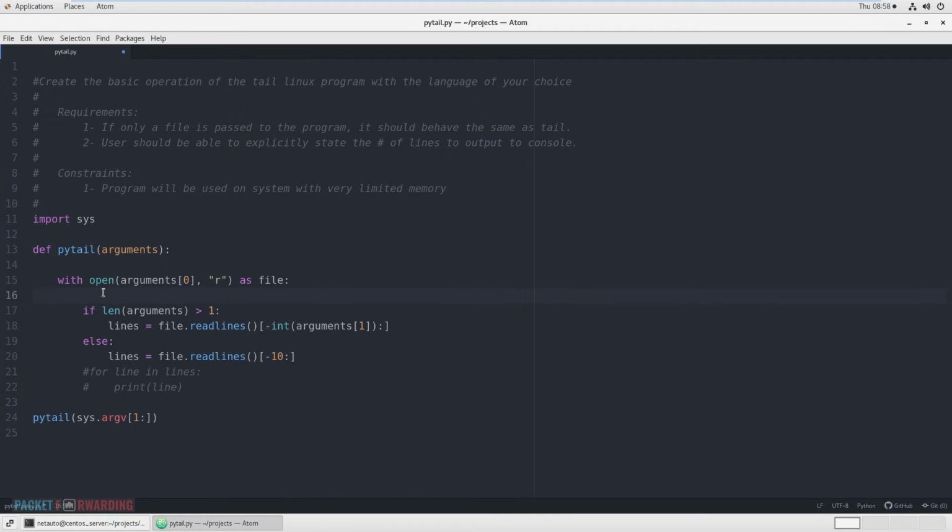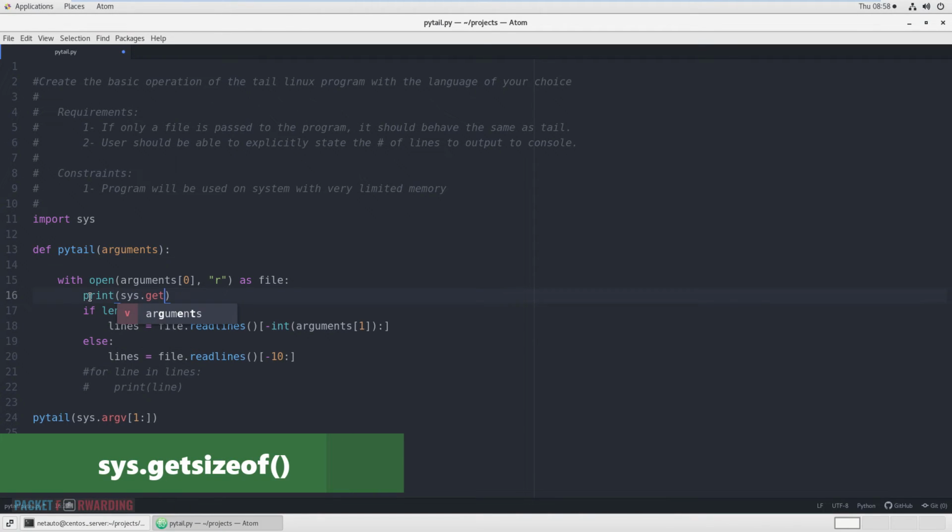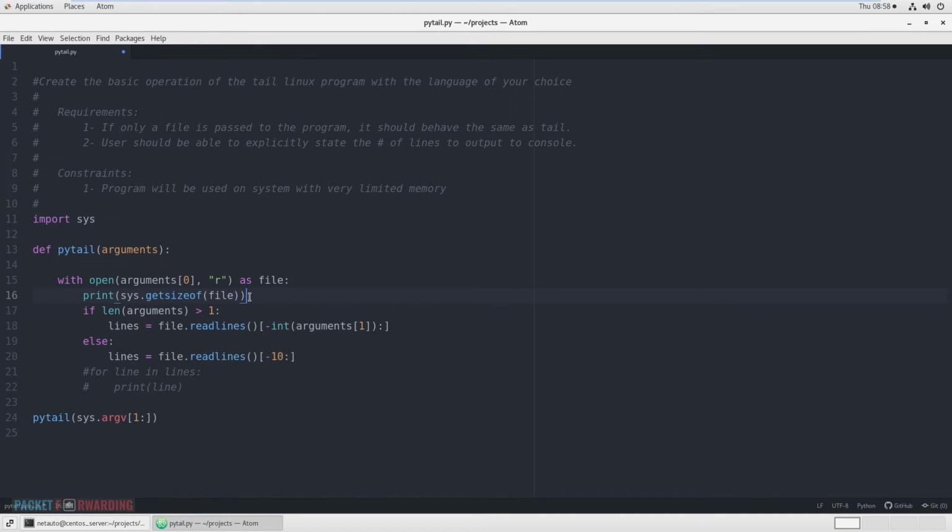Now we are going to use a method from within the sys module that we already have within our code space, and that method is going to be sys.getsizeof, and we are going to pass the variable file. That's going to give us the size in bytes of that variable, and then we are going to compare the size of it with the size of the lines variable once we are out of the conditional statement here. We're gonna do that by just doing the same thing that we did above, but instead we're gonna pass now the lines variable. So let's go ahead and run that code and see what happens.